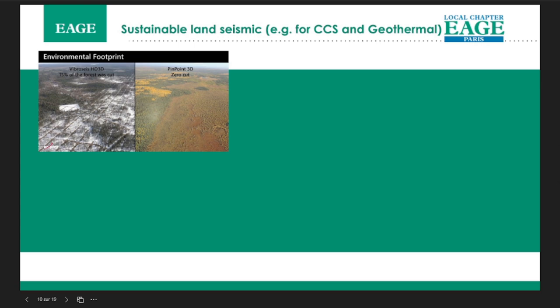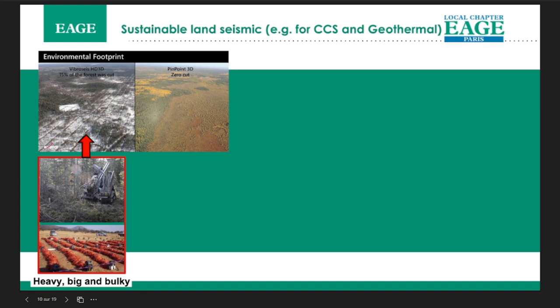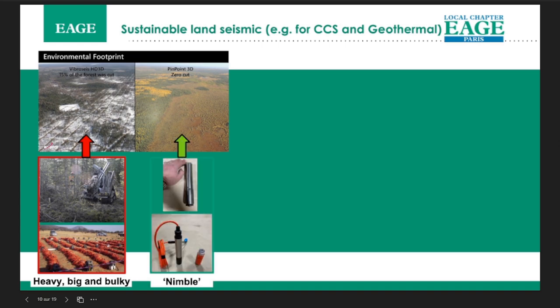I'm going to give you a land example. So apologies for those who thought you were only going to see marine, but in the sustainable world, it's land and marine. So we obviously want to collect data that doesn't impact the surface, right? So we don't want to bulldoze lines, or cut and clear trees and so on if we can help it, and it's dangerous, and the big bulky equipment requires that we do.